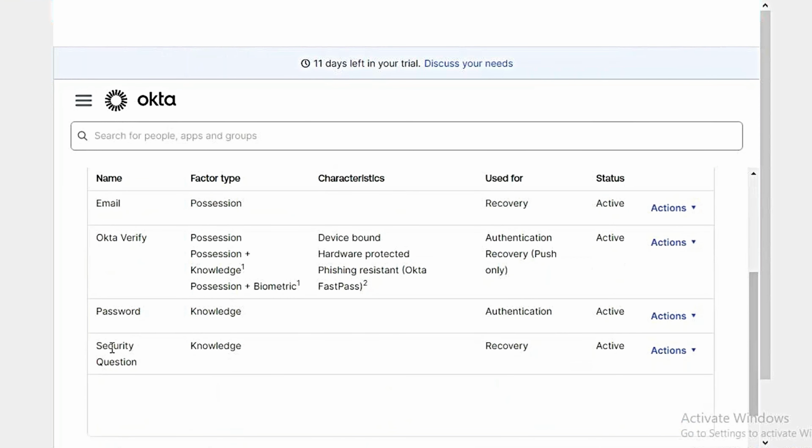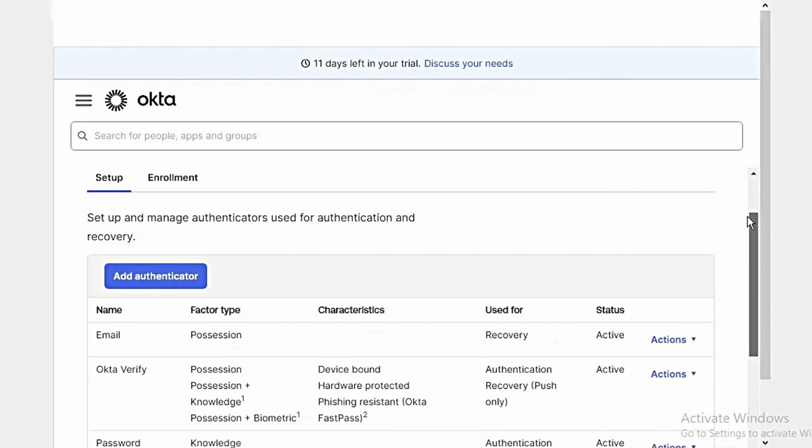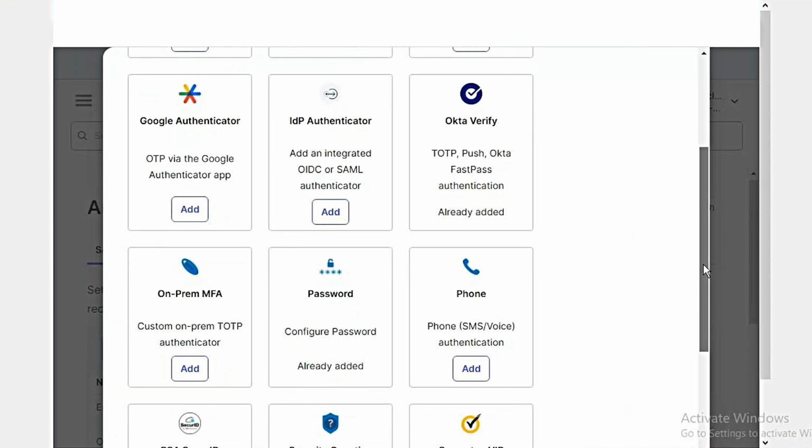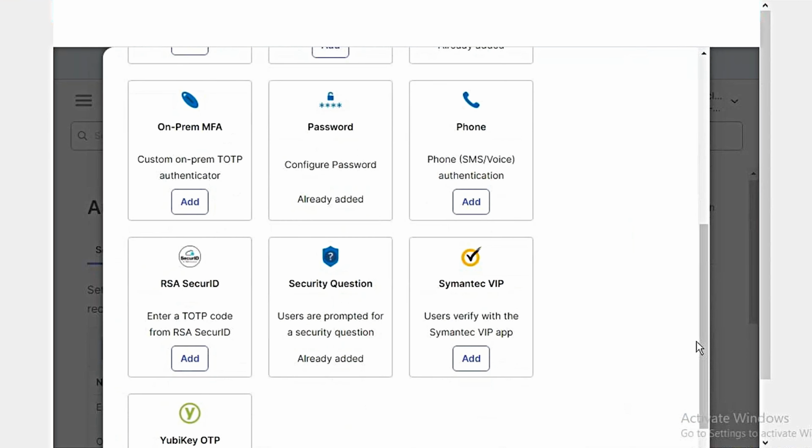Now I added the security question. Okay, if I forget my username, password, such kind of things, whatever the security questions are and the answers, I already marked them down. So it will recheck my answers on the security question side. Then it will let me inside the Okta premises. So that is basically for the recovery. Okay, it is only the type, what type of authenticator. So there are lots of authenticators according to your feasibility or according to your work. You can add those also.